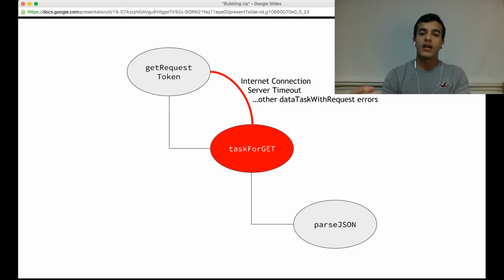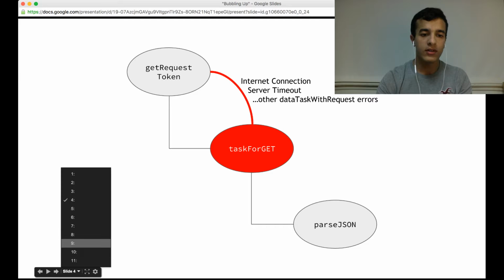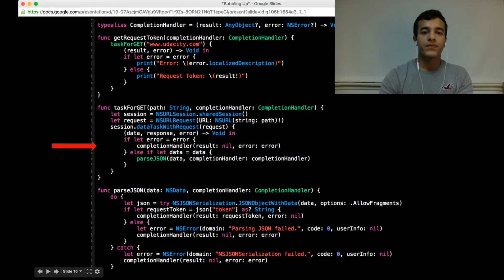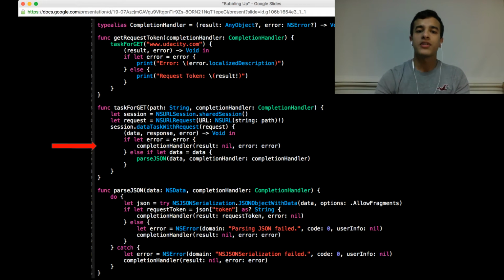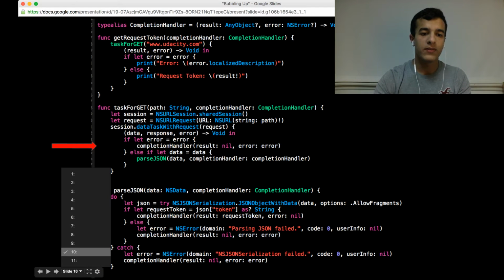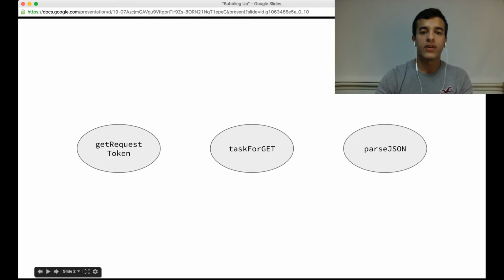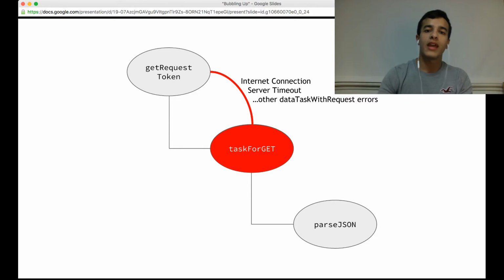So if we take a look back into our code right here, if we get an error, then we're essentially passing the error back up to the getRequestToken function. So the error gets passed up to the getRequestToken, which then informs the person that's actually calling the getRequestToken that, whoa, no, there was an error with the internet connection, and that can be really problematic.